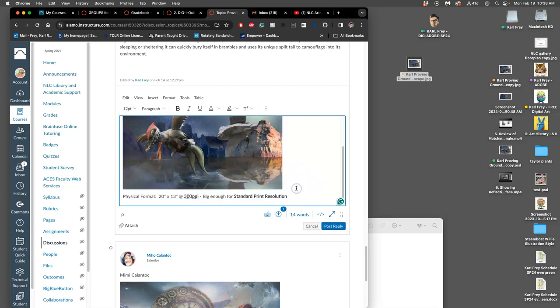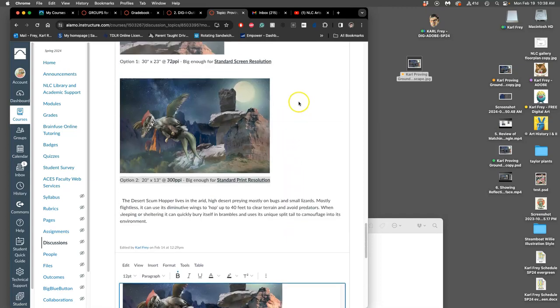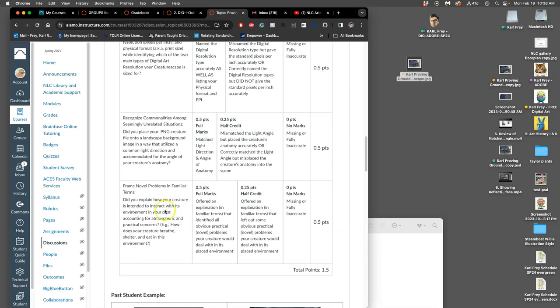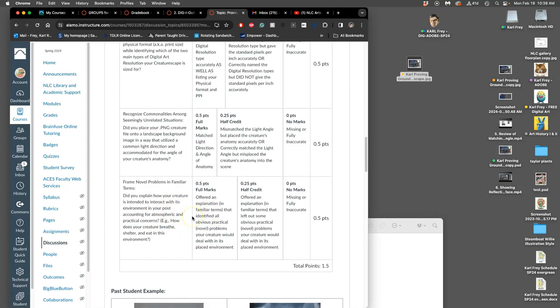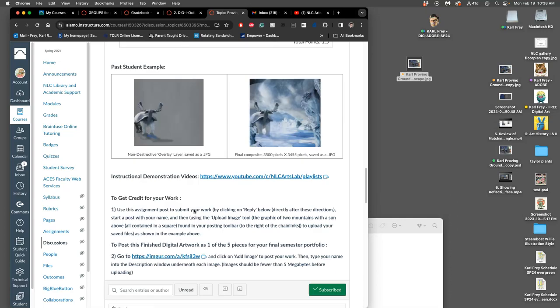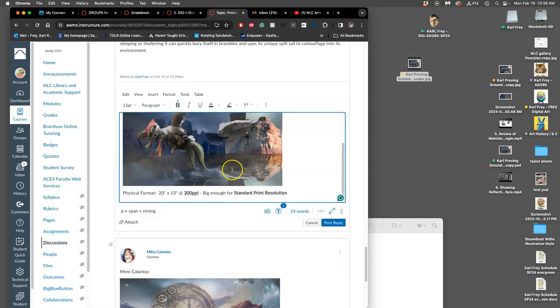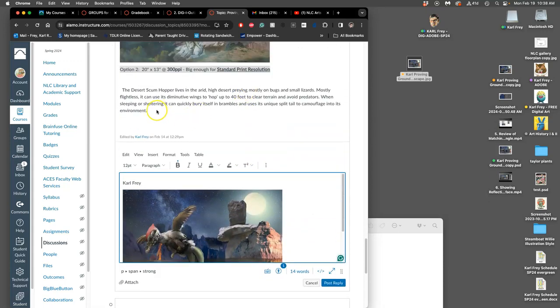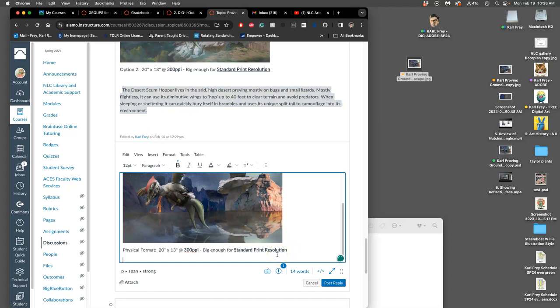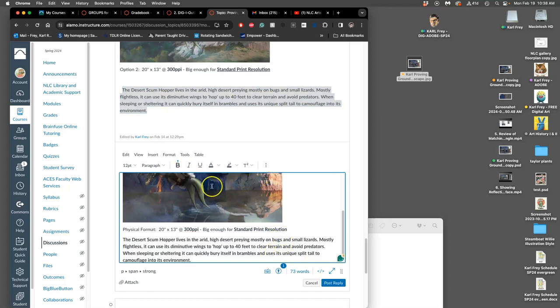So this is Proving Grounds, all about recognizing what's there, not changing the pixels dramatically. And then the third thing for recognizing what's there is to just force yourself to think about it a little bit more. And to do that, sometimes we need to articulate it. So you're going to explain how your creature interacts with this environment. You want to think about how it eats, how it protects itself, how it breathes, how it interacts with whatever environment's there. So when I have this image, it might make sense. I've already written my thing. But it might make sense to say how it eats fish, right? Or eats something under the water. Why is it hovering over the water?